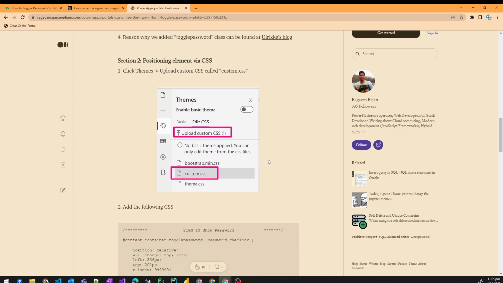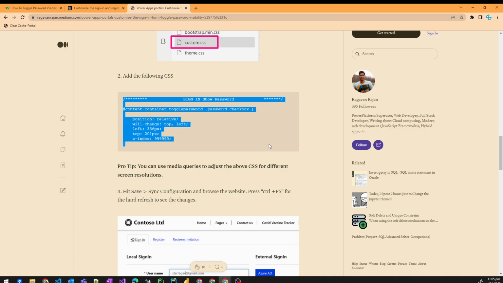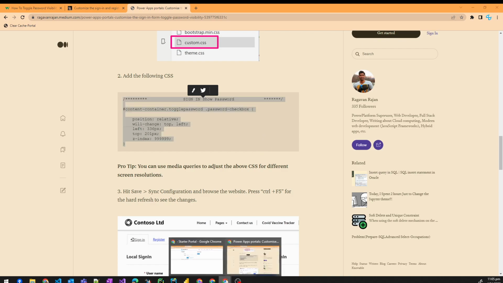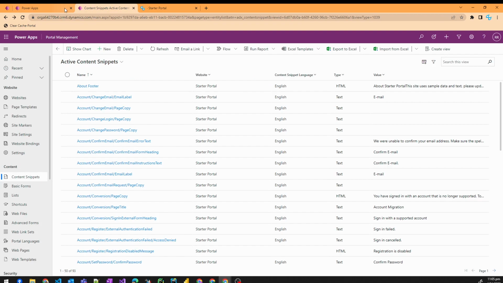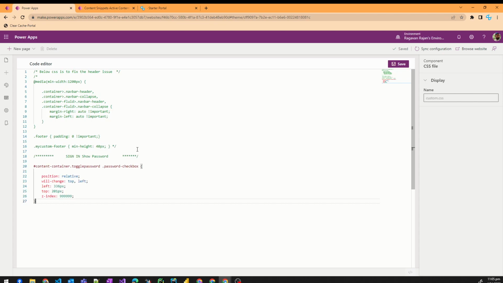which I already added. So this is the CSS we need, where you can move this piece of text right next to the remember me. So just copy this and then go back here. Then maybe let's do this here. Right, so all I'm doing is moving the left and top position, and then adding this z-index so that it can actually come up before the element area, and then hit save.